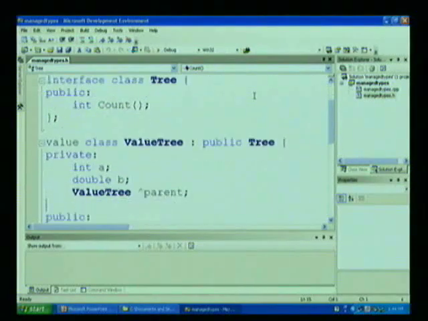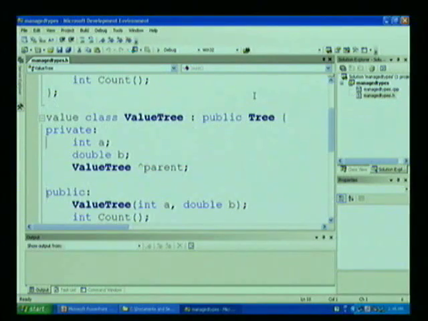I've got a value type. Now notice the new syntax. There's no underscores here. We have a new set of CLR language features in C++ that make the .NET programming experience much better. If you want to learn more about these features, you'll have to attend Herb Sutter's talk. I believe that's tomorrow. He discusses all of the new language features for targeting .NET with C++. He's going to drill down a little more into some of the more advanced language features and how we do code gen for them. But since I would have to discuss a lot more about the language in order to introduce those concepts, I'm just going to stick to the basics here for now on CLR types. If you want to learn a little bit more about that code generation, make sure to attend his talk.